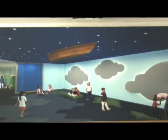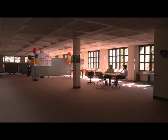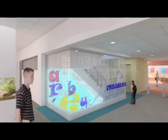So everybody got together and thought, wouldn't it be great to have an amazing state-of-the-art children's area of the library? We weren't even thinking as big as the basement. And so it really just came together, and that's what started this whole project moving and rolling forward.